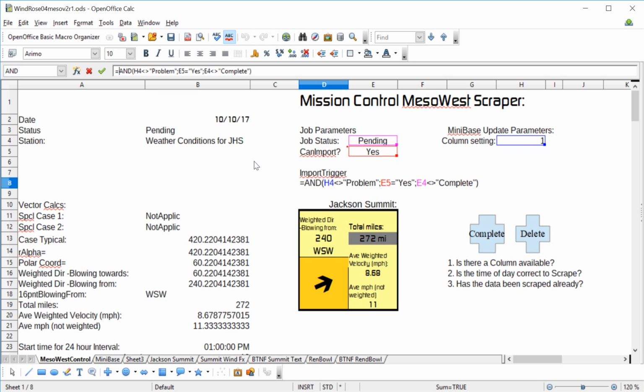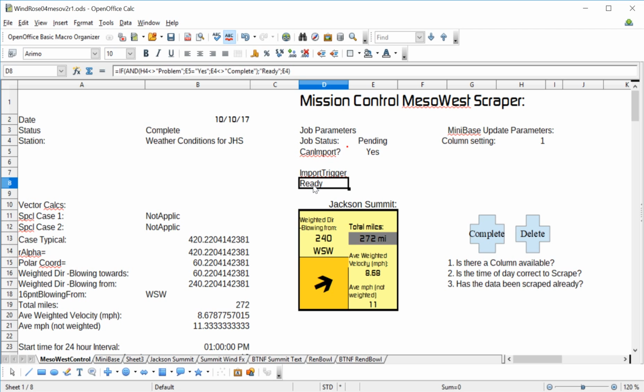Now outside of this, I'm going to nest an IF. If that AND statement is true, then quote READY, quote, I put the word ready in, else I put in whatever's on this status page right here, pending. Boom. Okay, and once I get that in place, hit return. Hopefully I didn't make a mistake. The import trigger says it's ready.